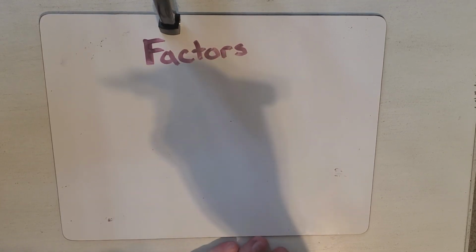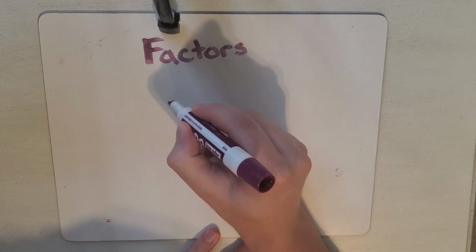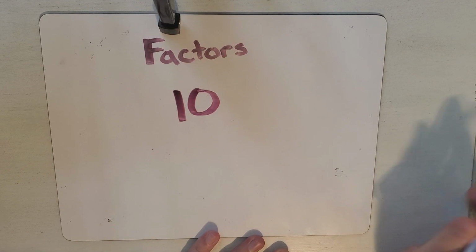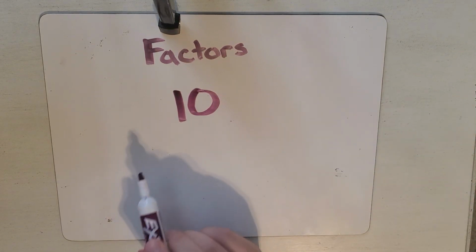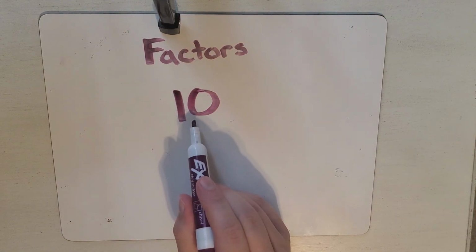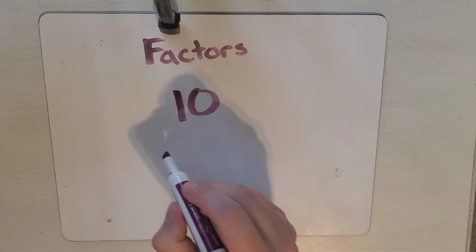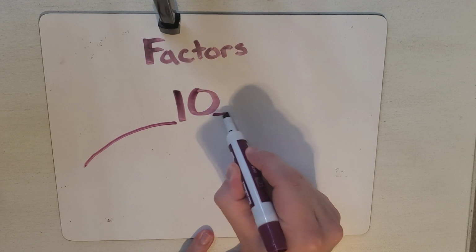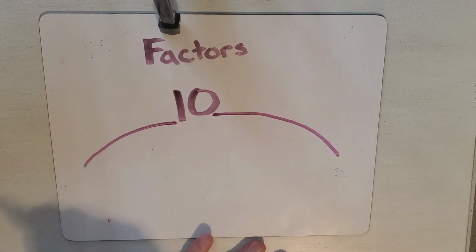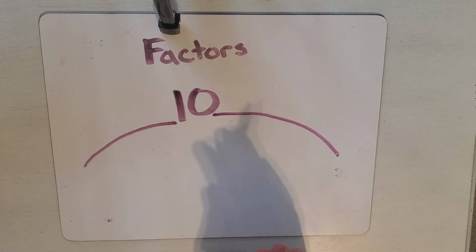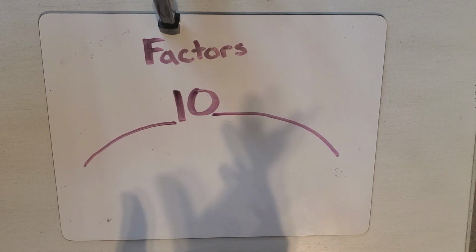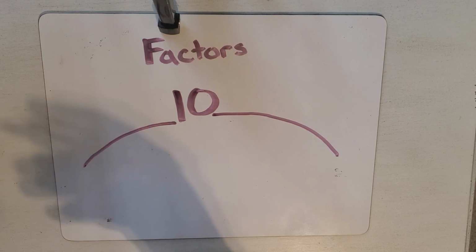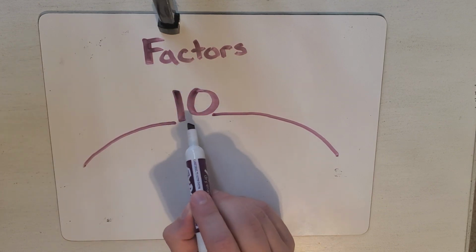So, for example, if I'm taking 10, I'm going to start thinking about what two numbers I can multiply together to get 10. The way I do it, I always start with the easiest and most obvious answer. And I kind of make a loop like this. The reason I do it like this is for other reasons later on. It'll help you whenever you're trying to figure out factors. So I start with the easiest. What can I multiply to get 10?